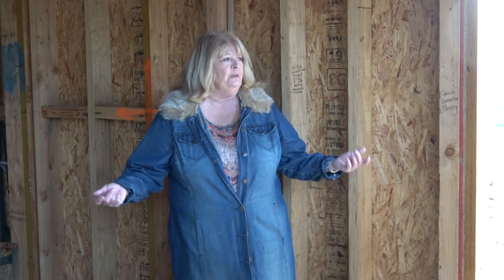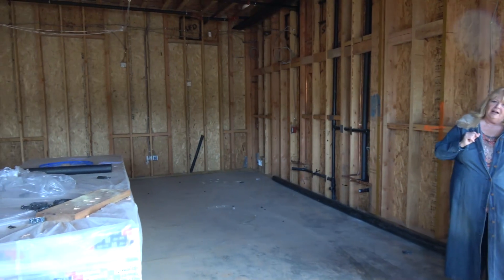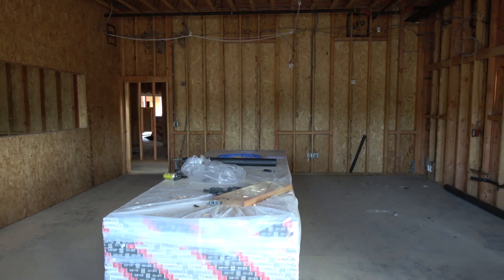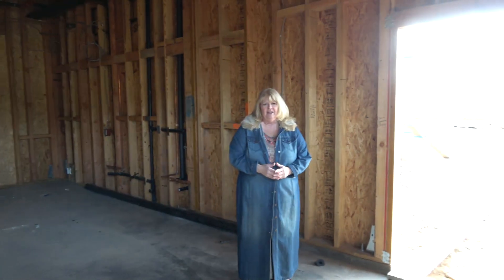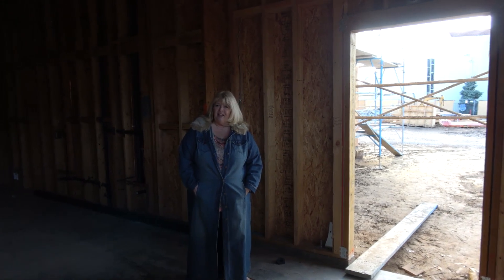Welcome to our infant room. This room is going to serve ages 0 to 12 months. Right next door is where the babies are going to be able to sleep, and attached to that sleeping area is another infant room for children between 12 and 18 months. The beauty of this space is that our infants are going to have their own little playground where all the equipment is infant-sized, and they too can become good stewards of what God has given us.